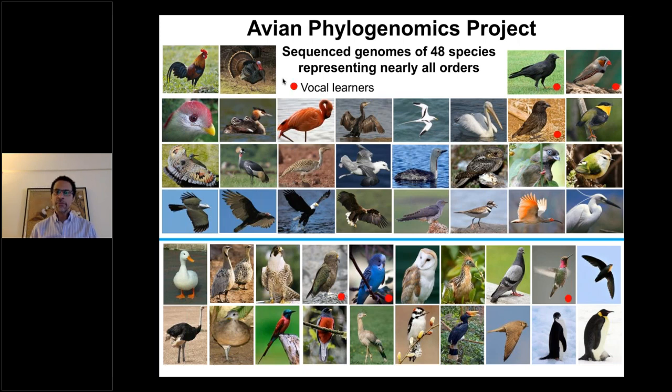One of the goals was that I was interested in vocal learning species — songbirds, parrots, and hummingbirds — because they have the ability to imitate sounds like us, and many other birds and non-human vertebrates cannot do that. I also made sure we included non-vocal learning close relatives, because there were different publications arguing about the relationships of these birds in the family tree using different genes or morphology. We wanted to know the correct tree: are vocal learners closely related, or did they independently evolve?